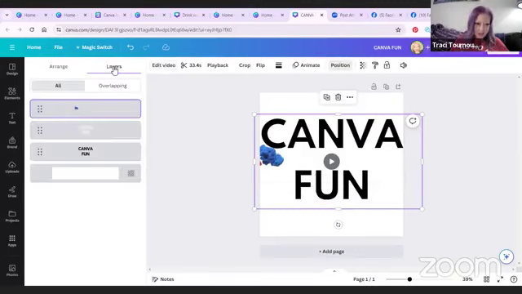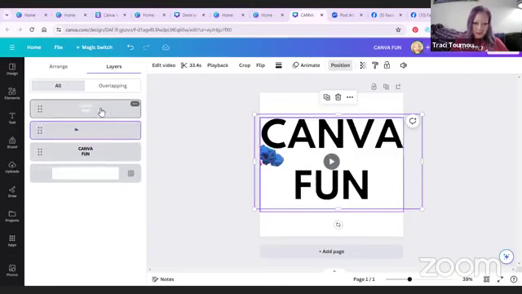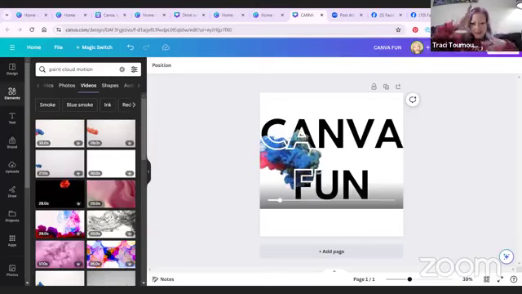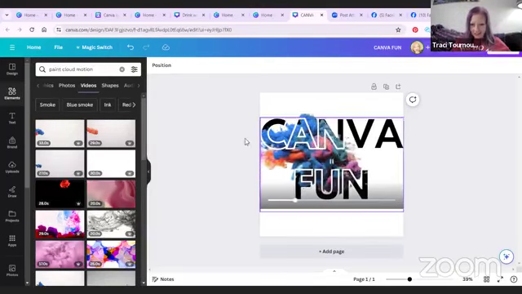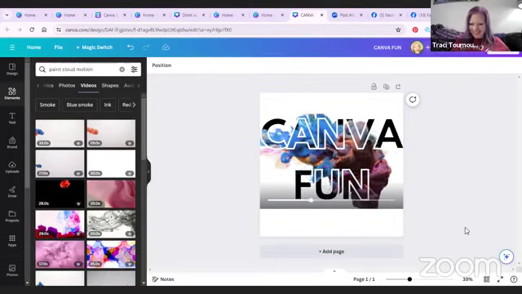And then in Position and Layers, I'm going to make sure that that is in between the black and the white there. So what's going to happen when this plays is that smoke is going to play through the text and looks like it's playing inside the letters. Isn't that fun?